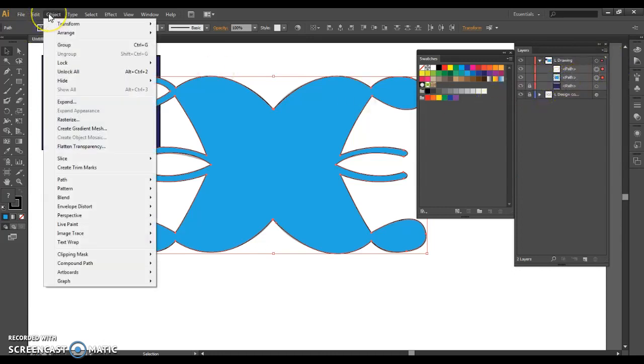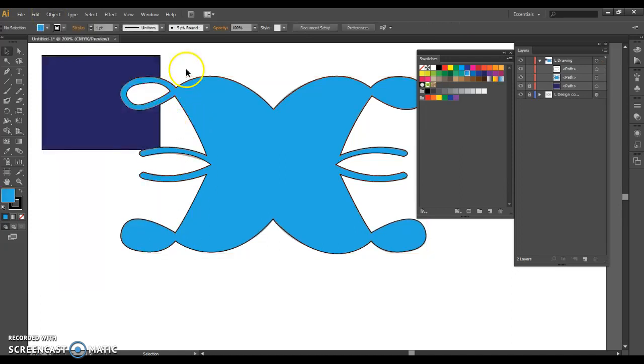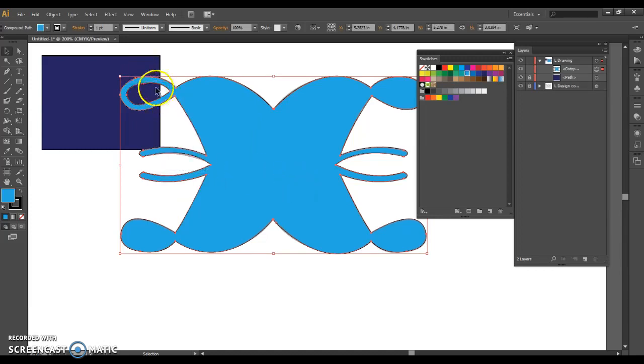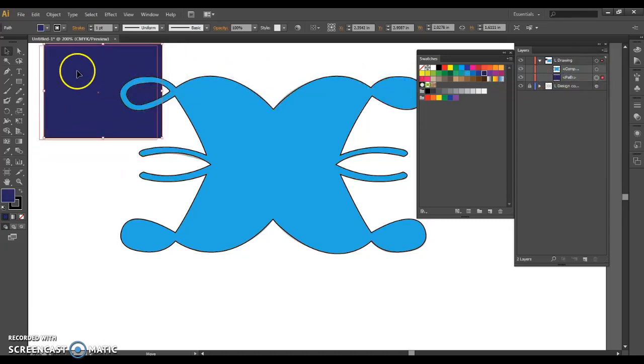Now I could go up under Object, Compound Path is here, but you remember me telling you that the right click of Illustrator is often helpful. So I'm going to right click with my mouse and I'm going to say I would like to make a compound path because that's what I would like to do. When I do that, notice now that attaches this inside shape and the outside shape, and we can now see the purple rectangle behind here. It's made a donut. So I can now take this path, and that's transparent there. Whatever I put behind there, I'll be able to see.